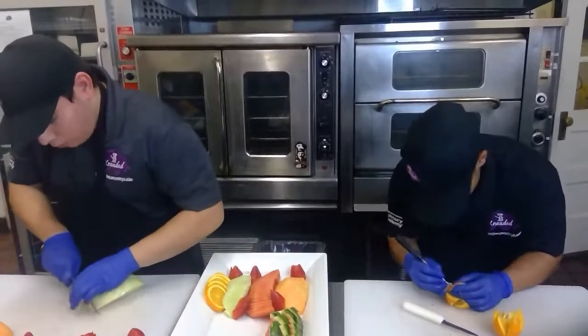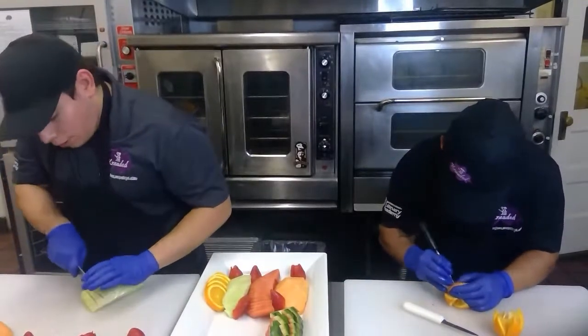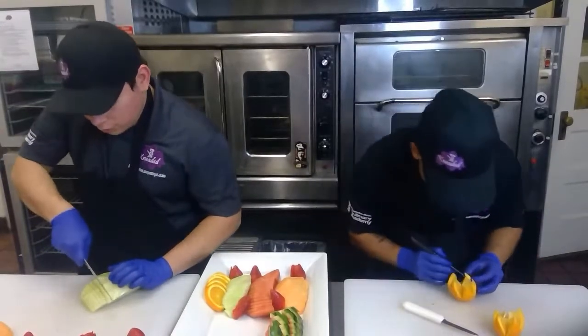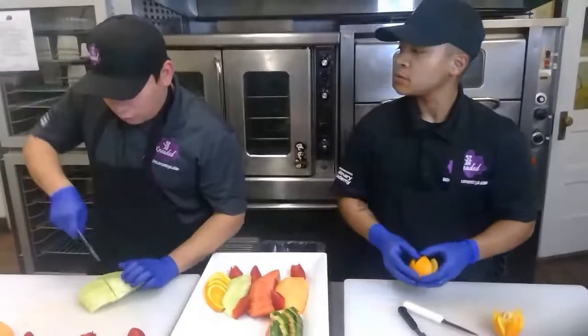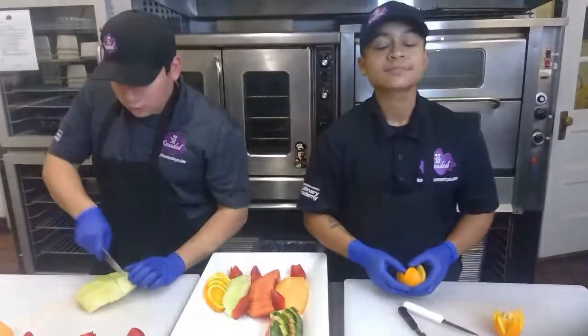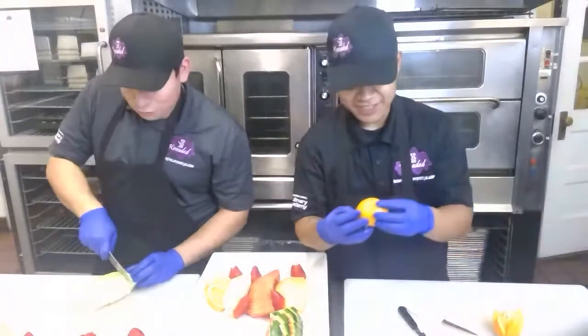Here we go. We get our fruit from Watsonville Coast Produce, and also our local Safeway. Huge supporters of Kneaded Bakery, breakfast film services, our programs here. So huge shout out to our local partners. And if Kishon can find a way to just cover this entire fruit platter in honey and ranch garlic, we'd be doing that too. But we decided that we were just going to do fruit today.